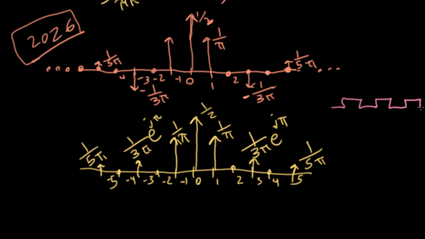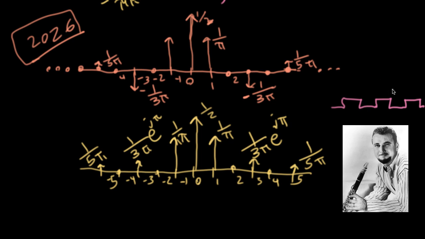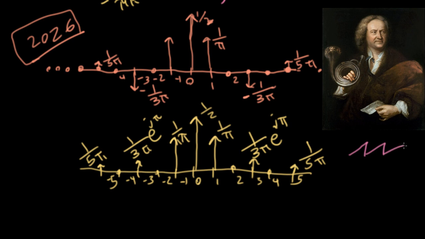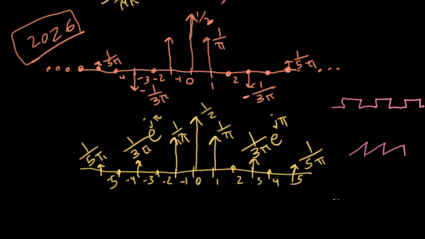So notice the square wave has empty even harmonics. This gives it something of a hollow sound, kind of like a clarinet. Something like a brass sound might be better synthesized using something like a sawtooth wave that would have these missing even harmonics, still dropping on the order of one over k. If you wanted to make a flute sound, you might use a triangle wave. This, like the square wave, is missing the even harmonics, but the coefficients drop much faster. They will drop on the order of one over k squared versus the one over k kind of drop-offs that you get from either a square wave or a sawtooth wave.